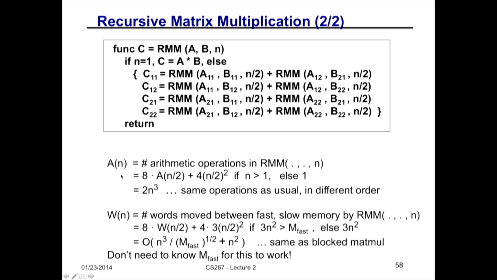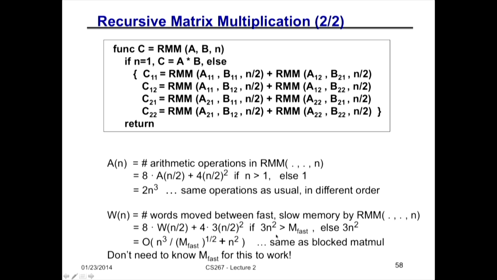So let's write down the recurrence for how much data gets moved. So that's W of n. And the simplest thing to do, if you don't optimize at all, is that when you call this problem on half the size, you'll move W of n over 2 words. That's what W means, but you'll do it 8 times, because each call is done that way. And then I'm going to have this addition, so I have to read a matrix, read a matrix, and write a matrix. So that's 3 times (n over 2) squared, and I'm doing that 4 times. So anyway, I get some number times n squared. And that recurrence looks almost the same as this recurrence, except the constant's a little bit different.